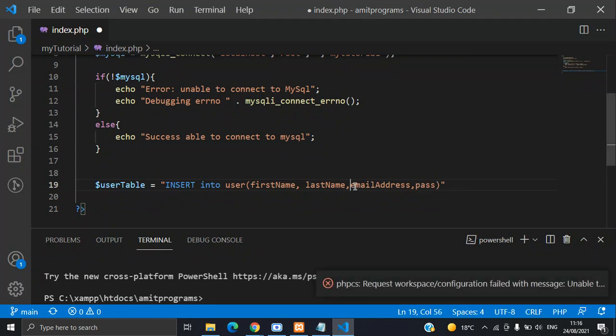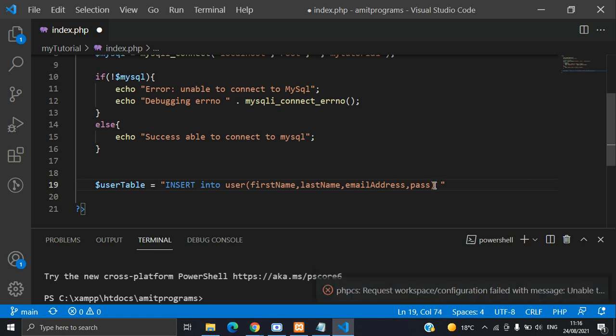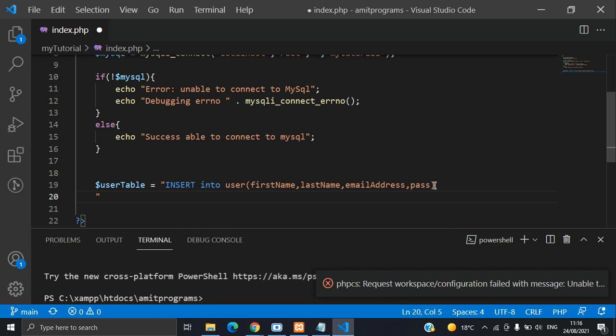Okay, so here I'm saying insert into user, meaning user is my table. Now, if I want you to insert into user, what do I want you to insert there? I want you to insert values, capital VALUES. Okay, let's put in the values.